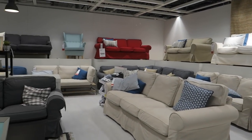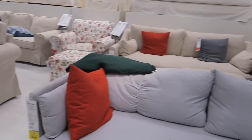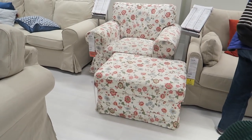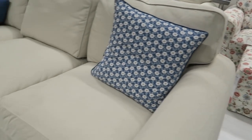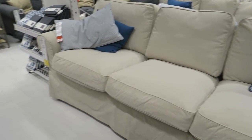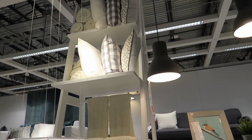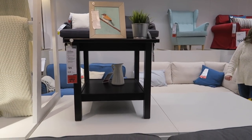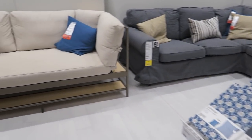I'll give you an overview real quick and then take a look at some of them closer. That chair is $319. This couch here is $429. I love this shelf here — you can put your pillows and blankets on there. That's what we need in our room, Brian, because we don't have anywhere to put all of our extra blankets and pillows.